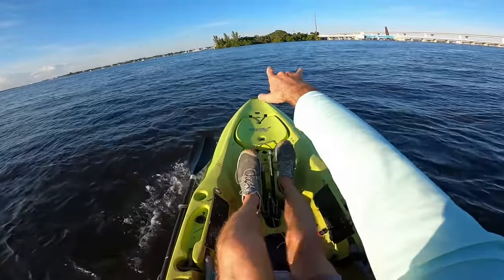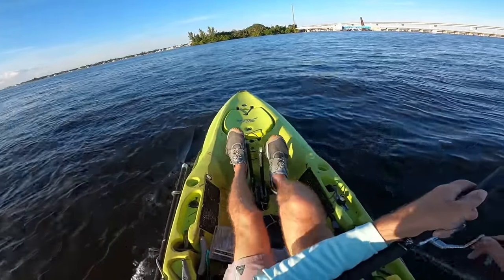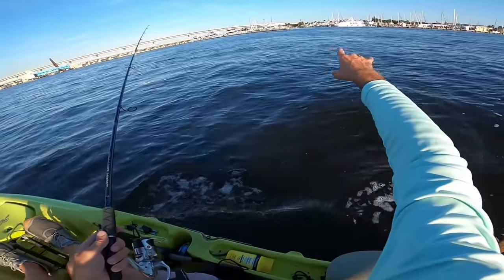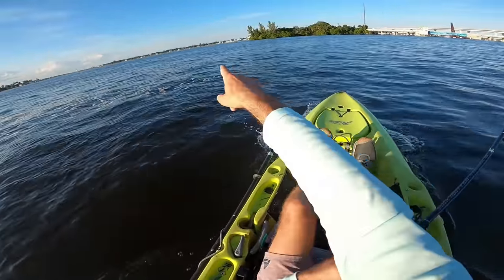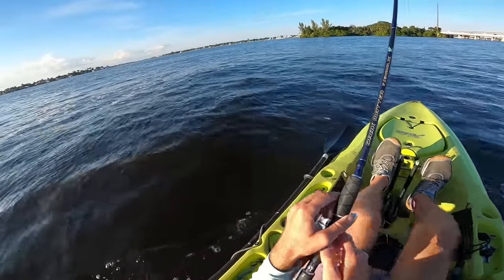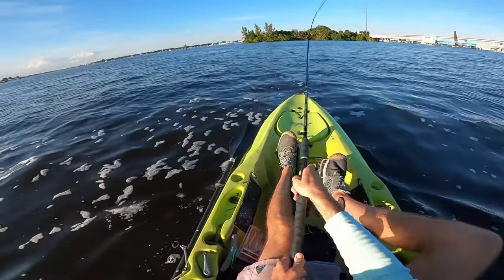Oh, check this out. We got fish busting on top like crazy. Looks like big jacks chasing mullet. We just fished the bridge and some of the marina here, and then we were gonna cut across and hit the dock for sheepshead on the far side, and these jacks just popped up right here in the middle.